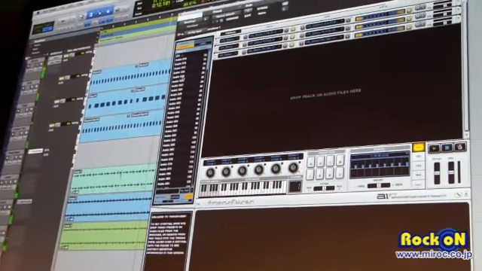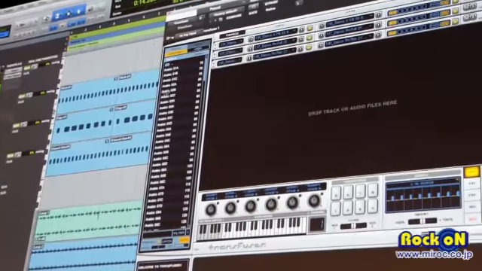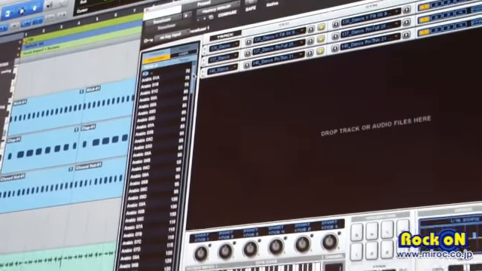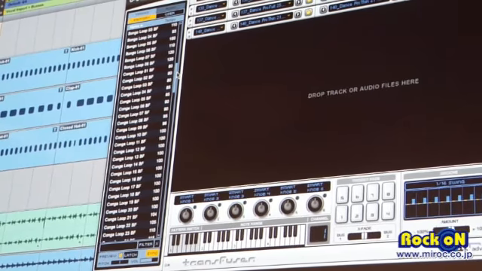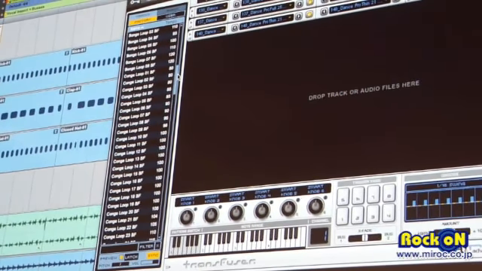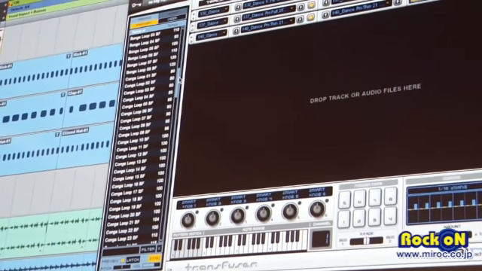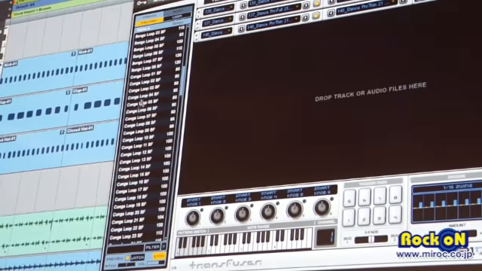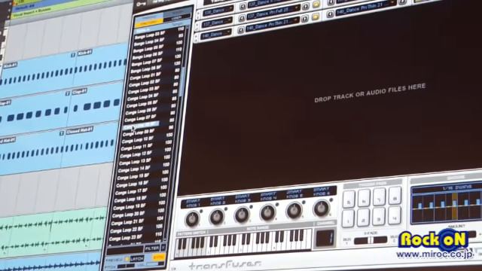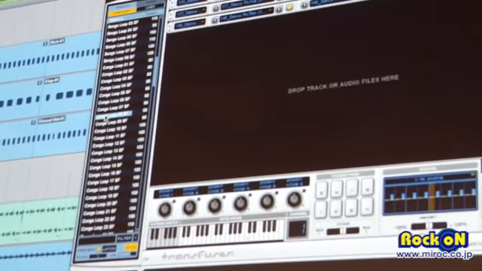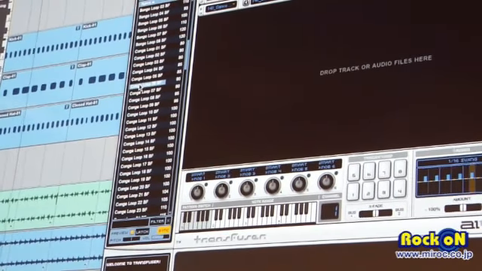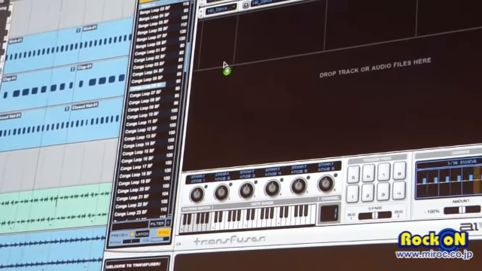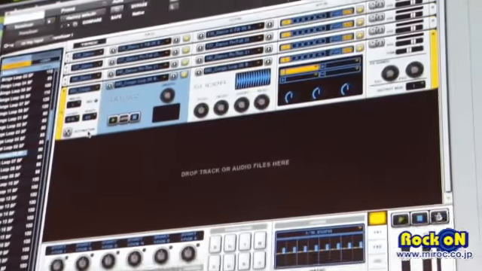So I'm going to go ahead and find some content here. I'm going to go to the acoustic percussion loop folder, and let's see if we can't find a conga loop that'll work well here. The cool thing about Transfuser is it automatically latches to the session tempo, so all the content will automatically be at the right tempo. Alright, that was pretty cool. Let's try another one. I like that one. Let's go ahead and just use that one. So I drag and drop it right into the main window.